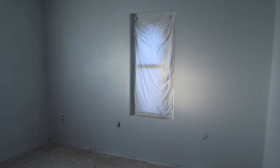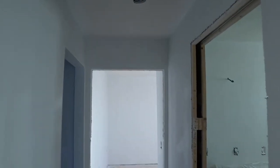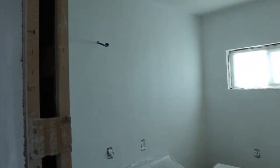We just finished up our first coat of primer back here in the bedrooms, just on the walls only. Haven't done anything with the ceiling yet. Whoa, it's kind of dark, sorry. And we also did this hallway, and we put one coat of primer in the bathroom, so covered up some of that green board.